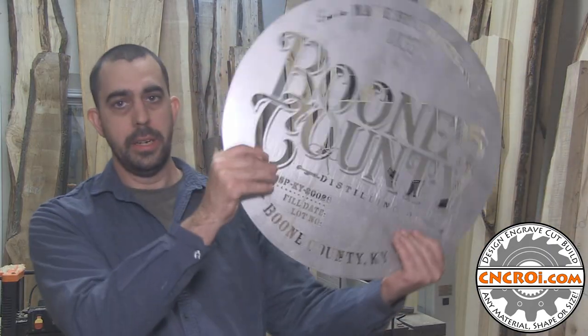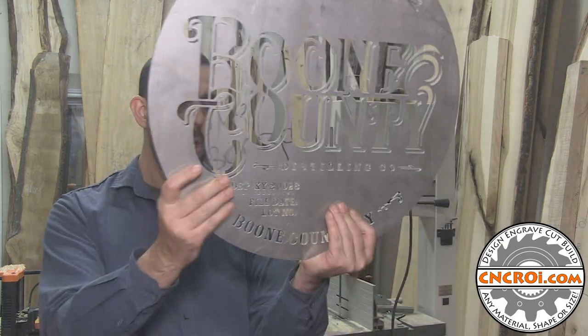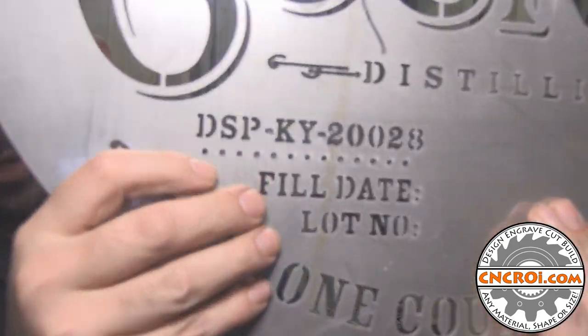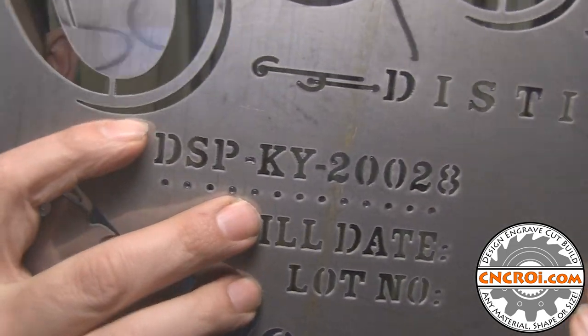Because the stencil is made out of steel, there are definitely some design limitations. But if you look at it real close, even small little details come out really nice and relatively sharp.